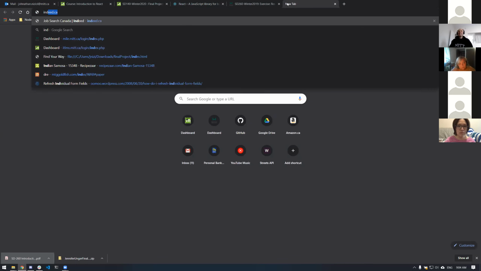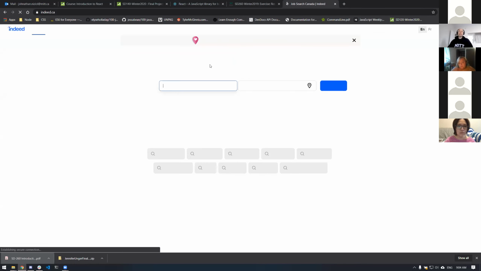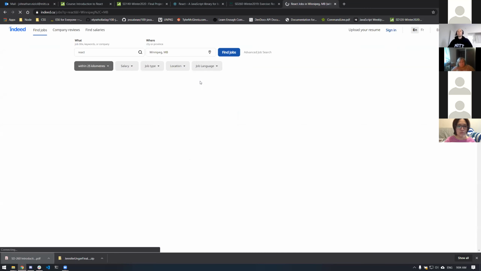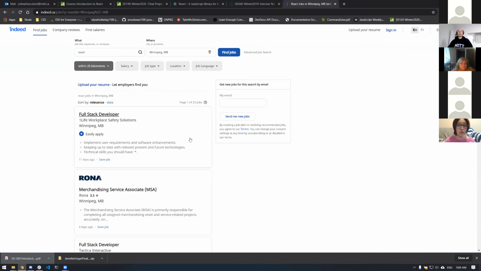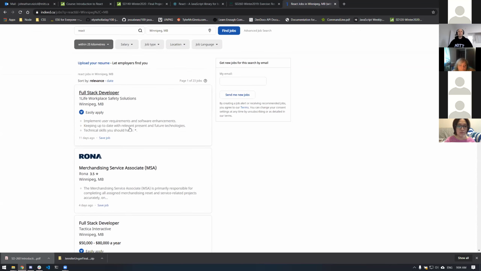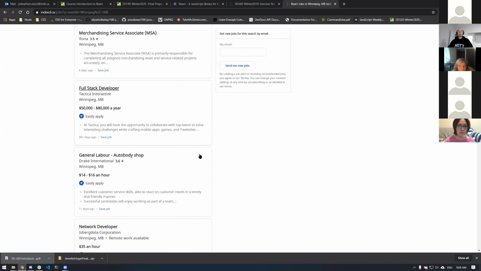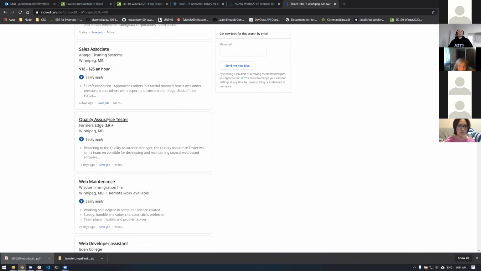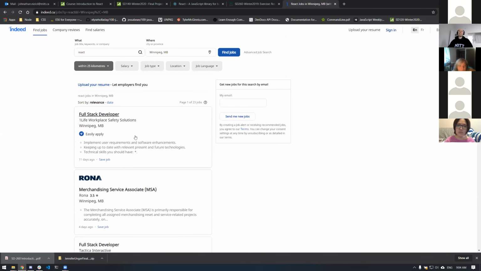So if we went to Indeed and just looked at jobs in Winnipeg, we typed in React. Full stack developer, network developer. There's a lot that are going to include the term reactive, so maybe we put developer in here.